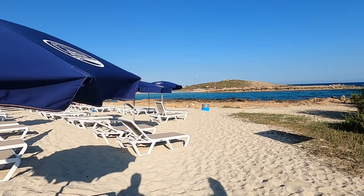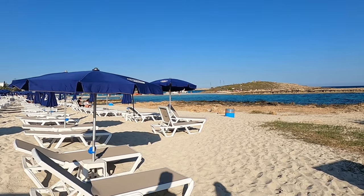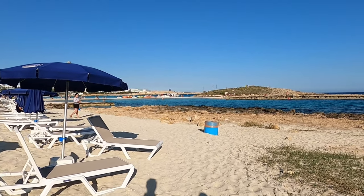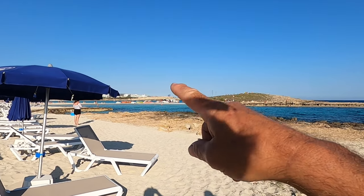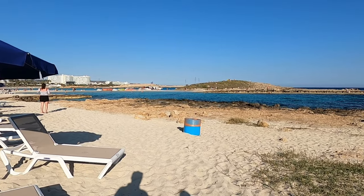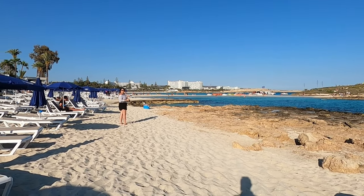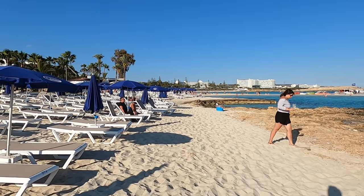I've taken my shoes off and I'm going to walk along the soft sand. Look guys, I've never seen this before — it's low tide and the walkway to the island is exposed, so you don't have to get your feet wet. It's just I've never seen that before, so I'm going to go across to the island without getting my feet wet.